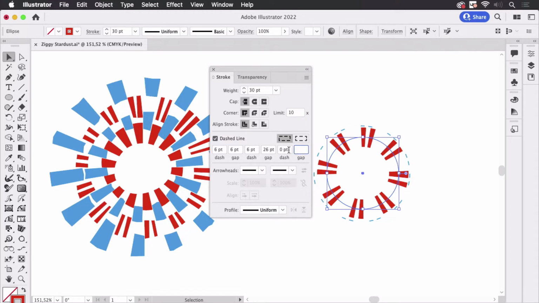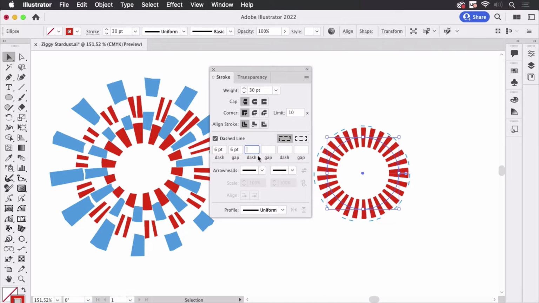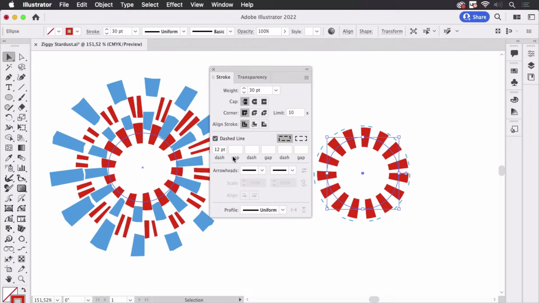But we're going to make it differently, and let's just delete these and make this 12 point like so. And the dashes setting, I'm going to use this one, which uses the exact values I input. When you use the other setting, they are distributed evenly along that path, which requires even more luck to make it work. So let's use this one. And the setting is okay like this.